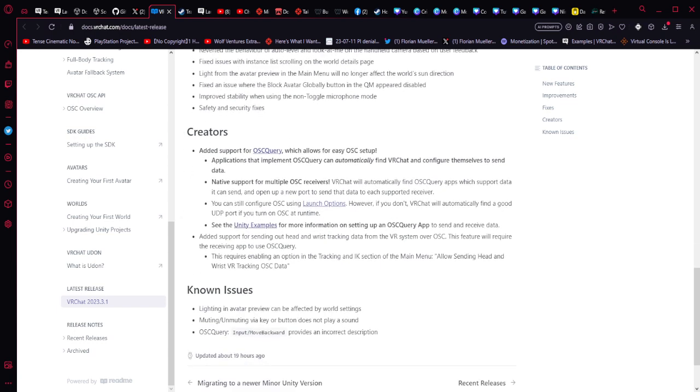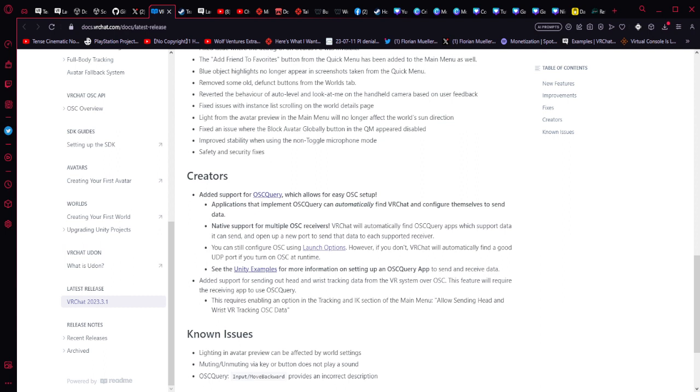Now, if you are a creator, this is for those who are creators in VRChat. That includes world and avatar creators. They added support for OSC Query, which allows easy OSC setup. Applications that implement OSC Query can automatically find VRChat and configure themselves to send data.